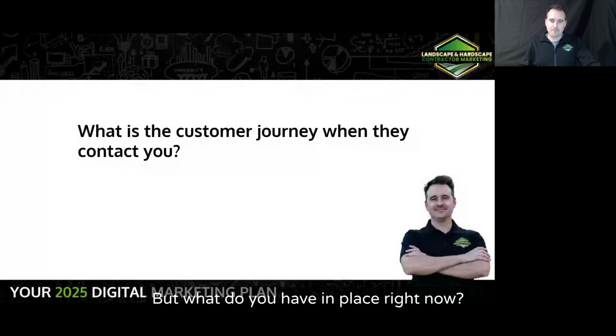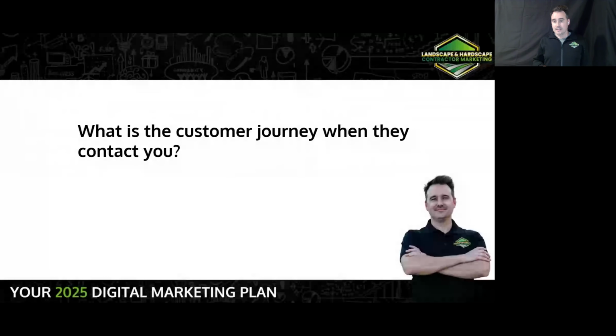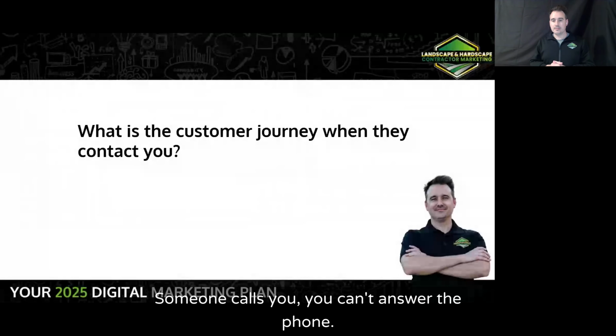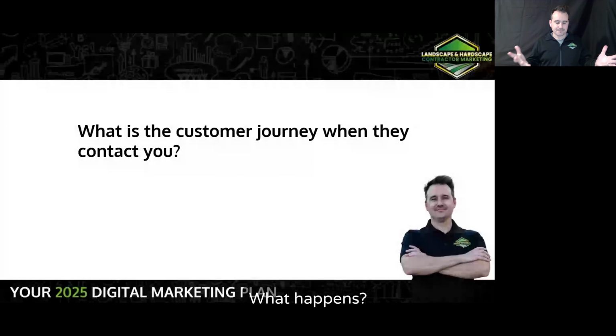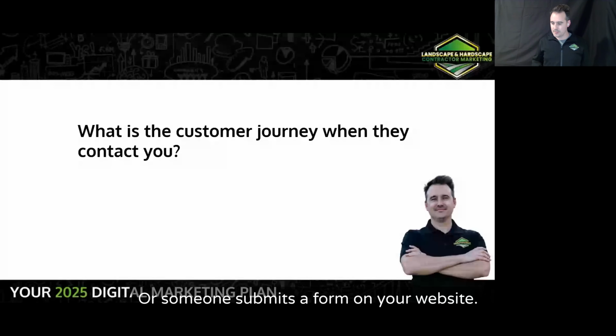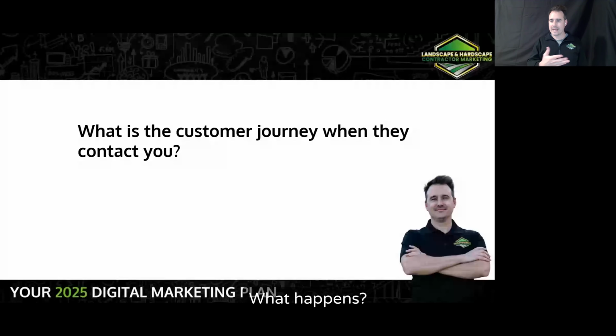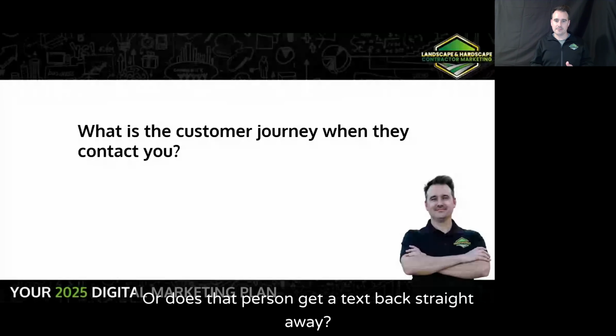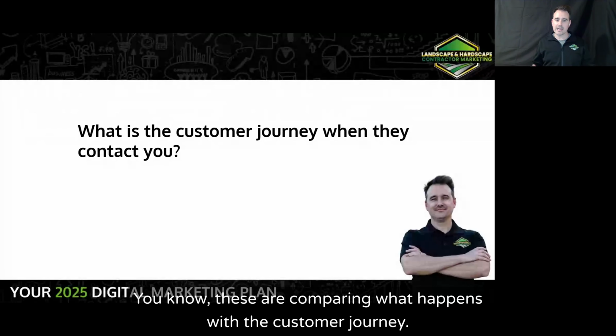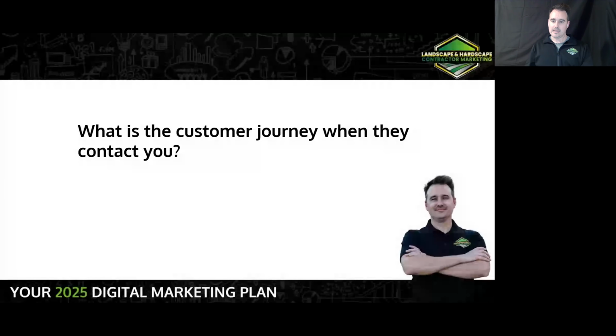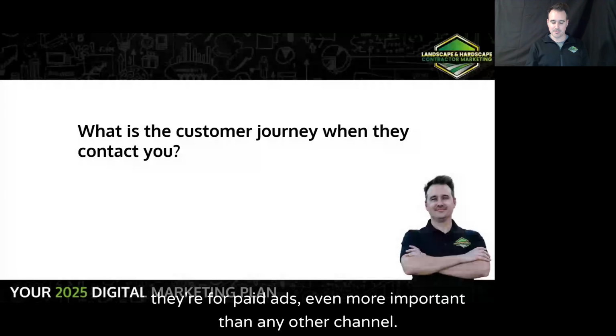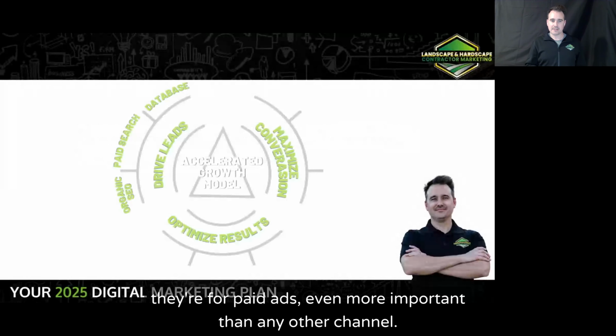But what do you have in place right now? Someone calls you, you can't answer the phone. What happens? Take a look at that. Or someone submits a form on your website. What happens? Do you get an email? Does it go to your spam? You have to try and find it. You're busy. Or does that person get a text back straight away? These are comparisons of what happens in the customer journey. For paid ads, they're even more important than for any other channel.